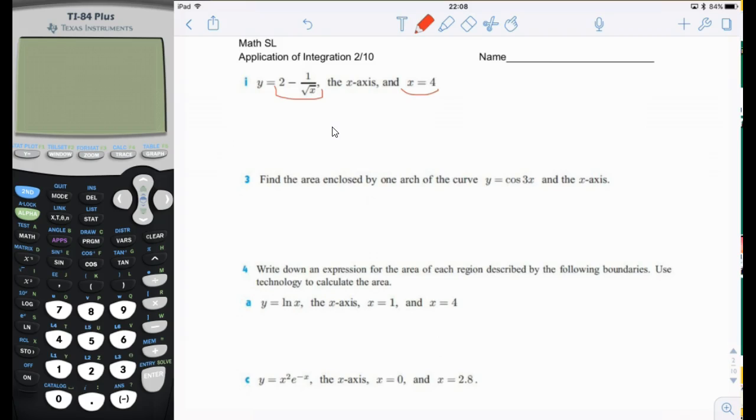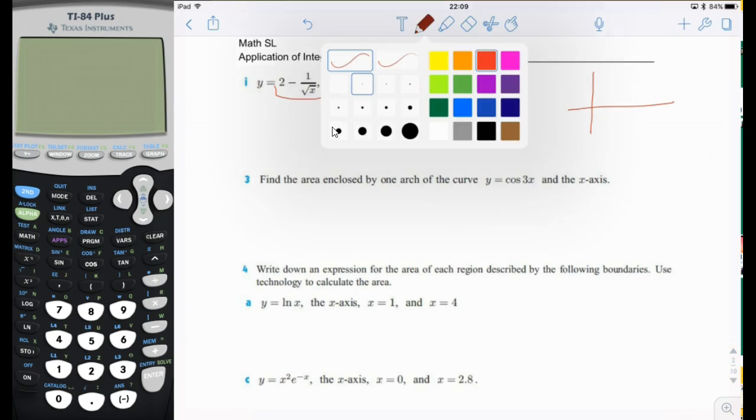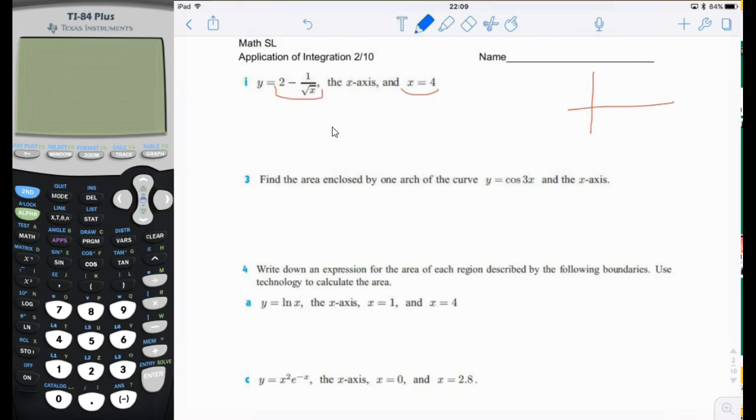So let's try to graph a few points of this function. For example, x equals 0. It looks like it's going to be like an asymptote, so there's an asymptote that goes through the origin. Okay, and then x equals 1 would be 2 minus 1, which is 1. So 1, 1. That's one of the points. X equals 2 looks like it's going to be kind of a weird number. I won't graph that point. Let's see if there's a nicer one. Let's do x equals 4. X equals 4 is going to be 2 minus 1/2, which is 1.5.